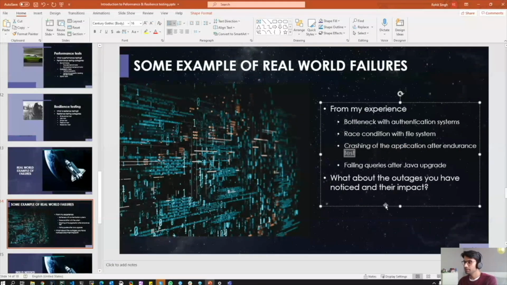The endurance test was also a big success several times. So when there was an application for which the first test that we built, usually we don't do that, is the endurance test. We built a script and we ran it for 3 days. It was a kind of workshop, and we started running the endurance test on the fifth or sixth day of the workshop, and on the seventh day the whole system crashed, which was a big notice for everybody.